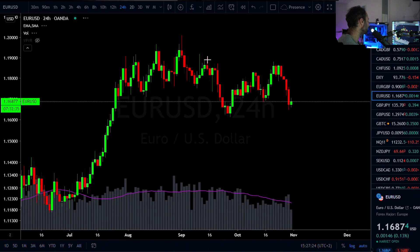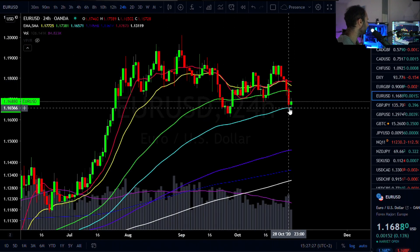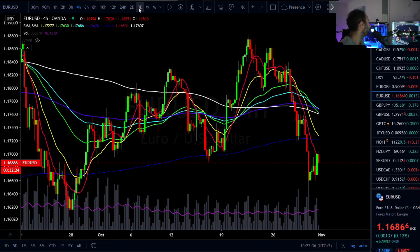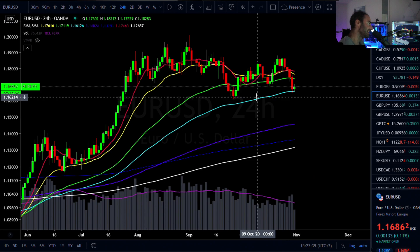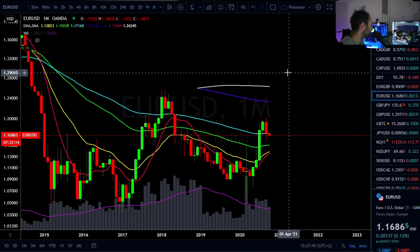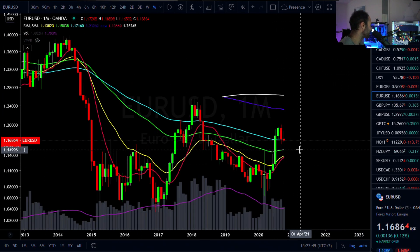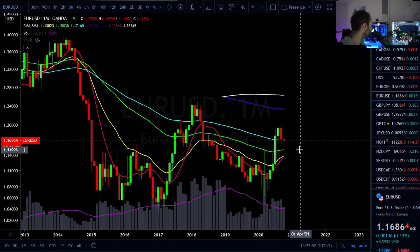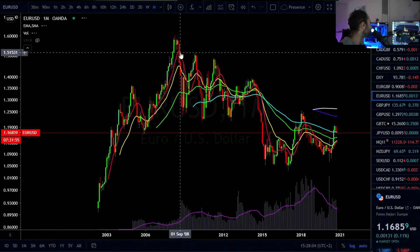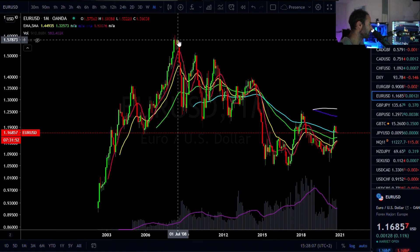Euro dollar — finally coming down. I believe we hit our target from yesterday: 1.16 and a half. Planning out a short-term bounce from there — I don't think you'd be asking for too much to get it back up to about 1.17 and a quarter. But daily, weekly, monthly — all nasty here. I'd be looking for this one to come back down in November, probably towards about 1.15. A lot of people got really bullish right around 1.19 and a half. We said no — this is a macro area, actually the time to be looking for a counter move in line with the 12-year-long trend going all the way back to July 2008.